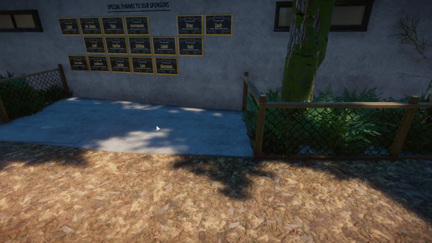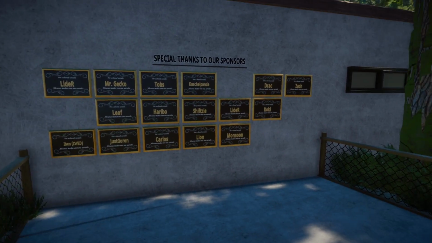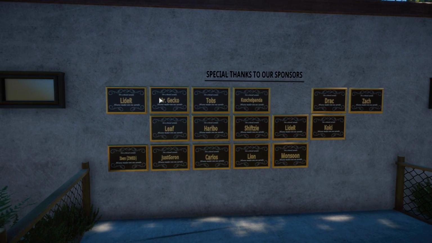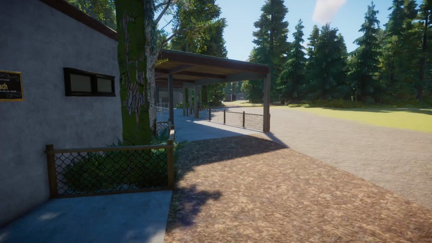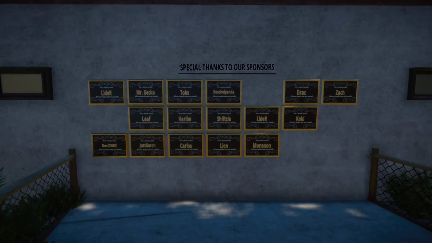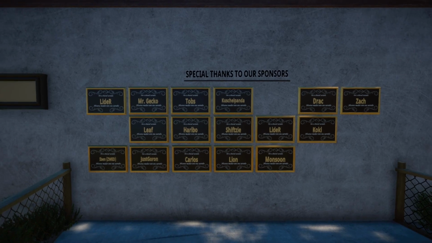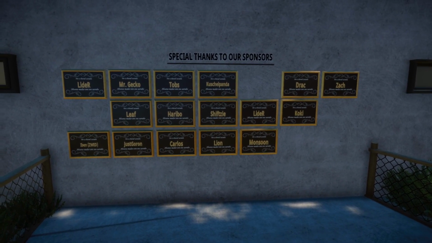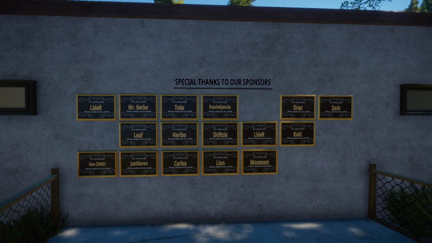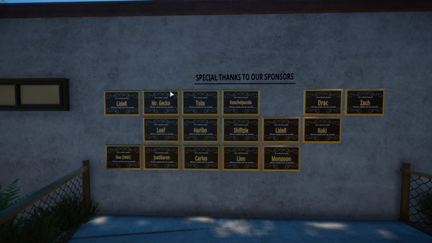I made this little outcrop, this little space here, and that is for our sponsors page. Some people who maybe watch this video are on this page. I had this before in our bear habitat, bear exhibit, but now it's over here. So these are people who I either use a lot of blueprints from, or who help me during my streams, or otherwise with ideas, with tips and tricks for this area. And yeah, also some people I personally really enjoy.